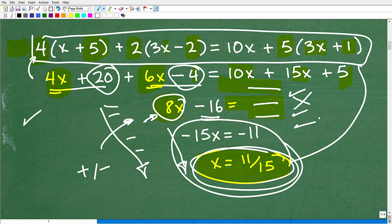Now, the third reason is when you're writing out each step, you can double check yourself as you go. You can catch errors. There's no way you can just go from here to here and double check yourself. There's just too much missing, okay? You can't grade yourself as you go. And that's, I think, a good way to wrap this video up: when you do mathematics, you want to put yourself in the position of a teacher and grade yourself as you go. And the only way you can do that effectively is to show step by step by step.